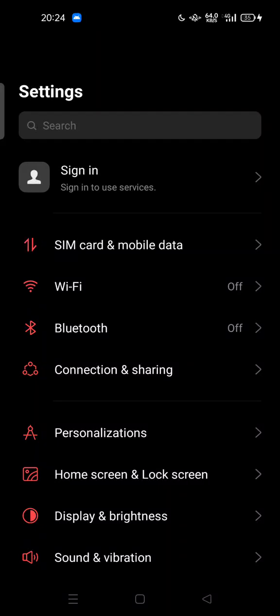Today I'm going to show you how you can use an SD card as internal storage on your Android phone. So if your internal storage is already full and you have a slot for external storage, and you want to use the SD card as your secondary storage, you can try to install data, software, or applications into it.